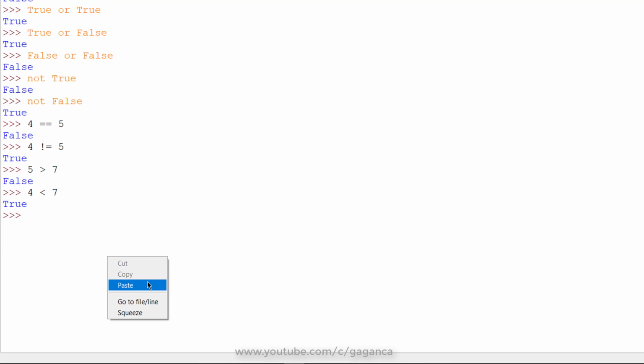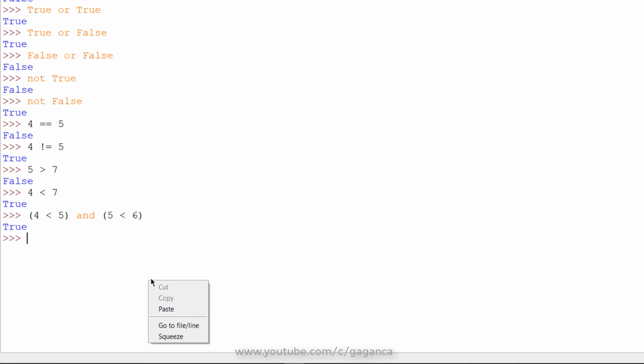Here I have an expression which is a combination of comparison and Boolean operators. So 4 less than 5 will evaluate to true, then 5 less than 6 evaluates to true. So for the and Boolean operator, if both values are true, then the result will be true. I have another expression here.